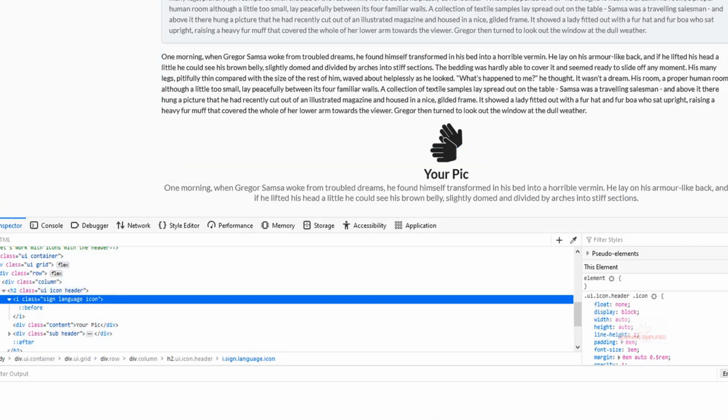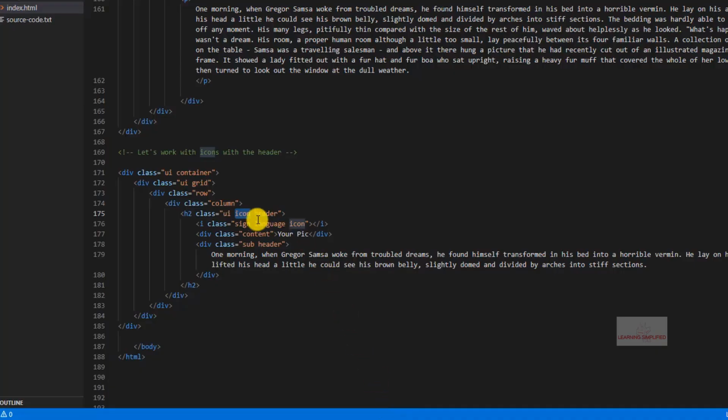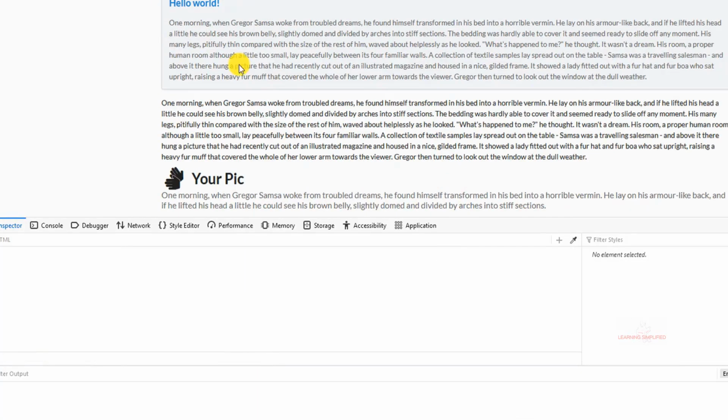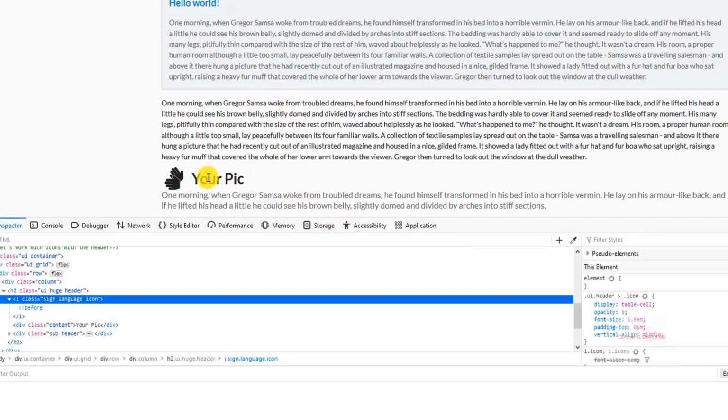But whenever we are turning on this huge class here instead of this icon class, and if we head back and reload, we can see that the same exact display is returning back. The hand icon is at an extreme end, the left hand corner of your H2 header class that you have created, and the display is turned into table cell.